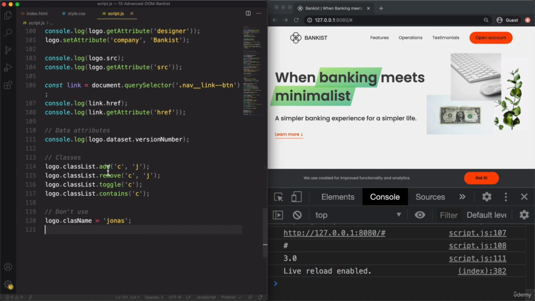While these 4 methods here make it really nice to work with the classes by simply allowing us to add and remove classes based on their names without interfering with the classes that are already there. Just keep in mind that this one here is really called contains and not includes like it is called in arrays. So I hope that this serves as a nice reference for all these different ways of working with classes, attributes, and styles in JavaScript. But now in the next lecture, let's finally start to work on our project here.